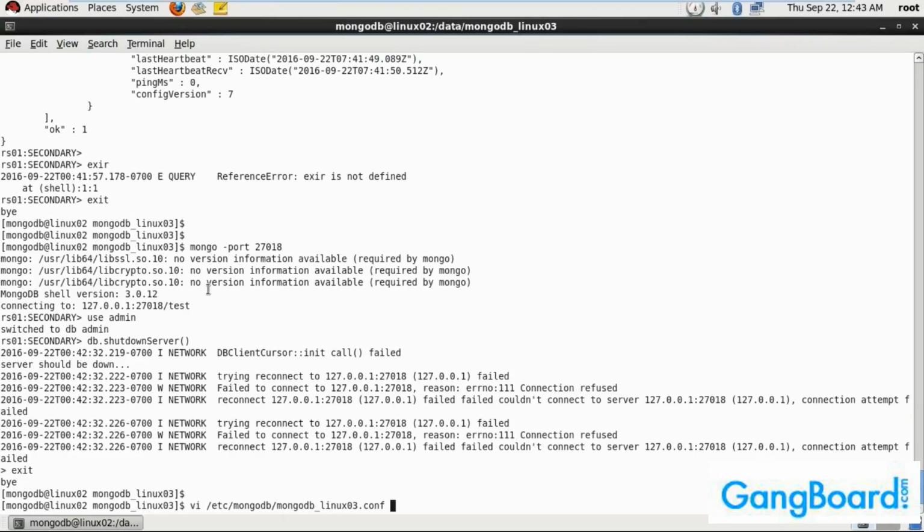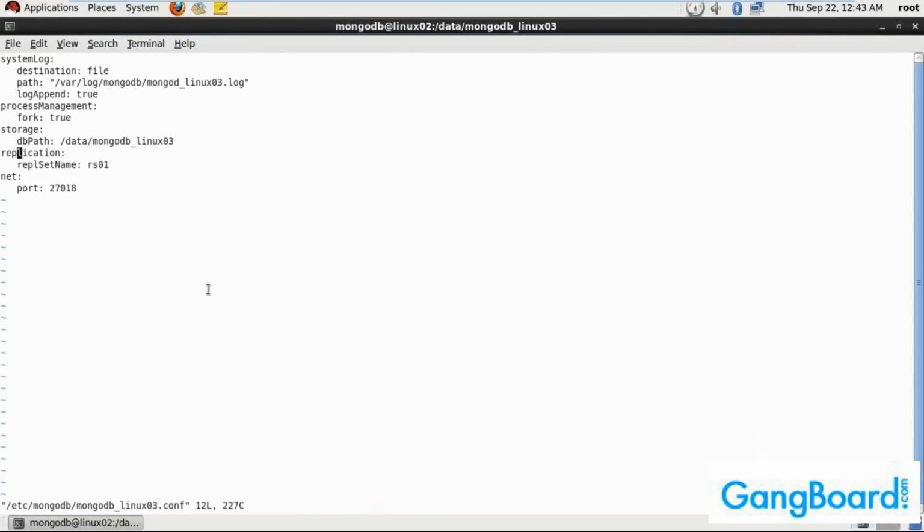Okay, sir. So what I'm going to do is comment this. There is no purpose of having the data path for the arbiter, but for the log you can have it.